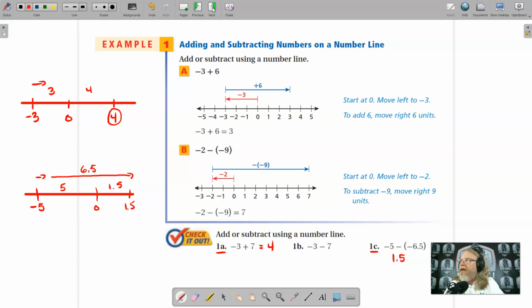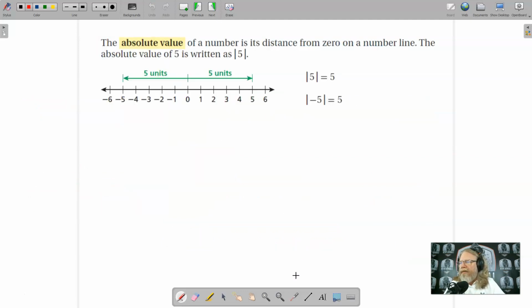+1.5. Looking at the next slide, we're going to talk about absolute value. Absolute value is whenever we use this little symbol here. Maybe you've seen this before, where you have a positive or a negative value inside of or between these 2 parallel lines. And you'll notice that what happens is that number just comes out of the parallel lines, and it becomes positive. It was positive, it stays positive. It's negative, it stays negative.